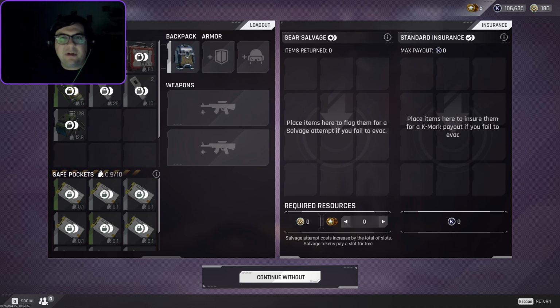Quick little guide video here on the insurance system in The Cycle: Frontier. There's two types, why do we want to use one over the other, and why you should actually always be using at least one of them.